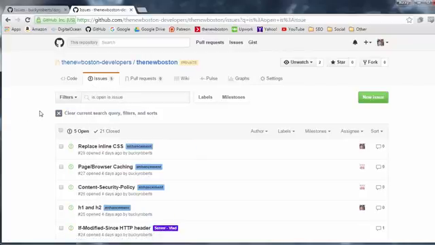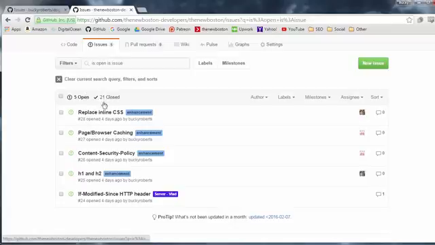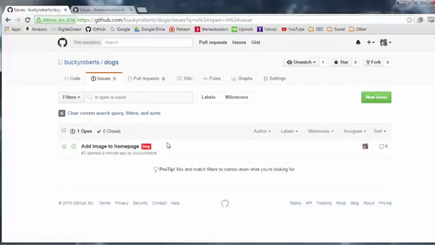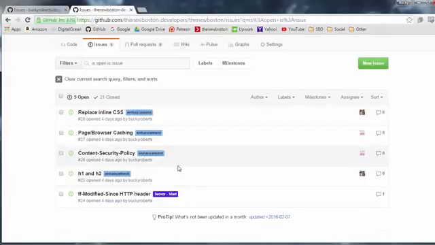And the last thing I want to mention is this. You see that we have a couple of these labels like enhancement, and I already showed you guys we have this bug label, this red one. Well, there are going to be times where you actually need your own custom labels. And one example of this is we have this to-do list right here. Now, a lot of these things I work on and a lot of stuff Eric works on, and we're pretty much both web developers. We can write code. However, sometimes we have an issue that is more server related, and we aren't the best with server administration and getting deep into the back end of things. So we actually assign those to Vlad.